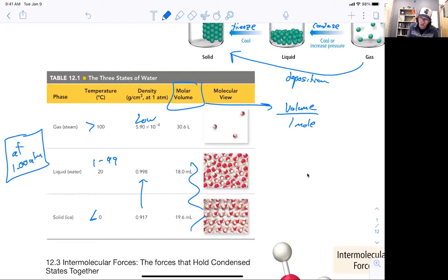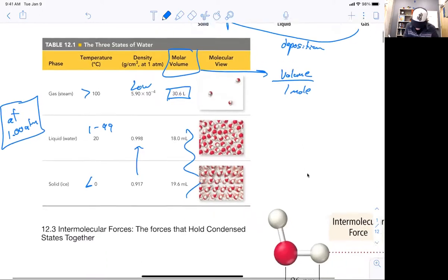But then all of a sudden, when you transform this into the gas phase, you've got 30.6 liters in 1 mole. And so this is more than 1,000 times more spread out. And it's very dramatic when you think about it in terms of thousandfold. If you take a little can of soda, all the water in there, and turn it into the gas phase, still at 1 atmosphere of pressure, it's now occupying the space of over 1,000 cans of soda. Okay, so gas molecules are really spread out.